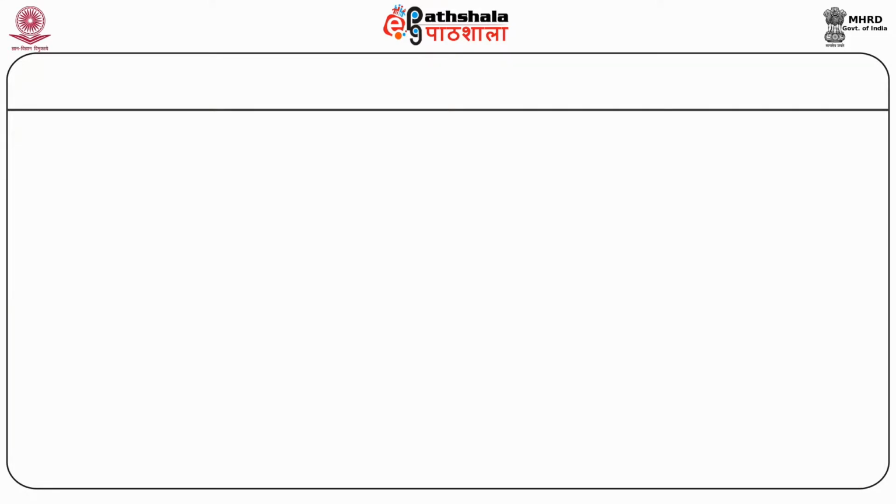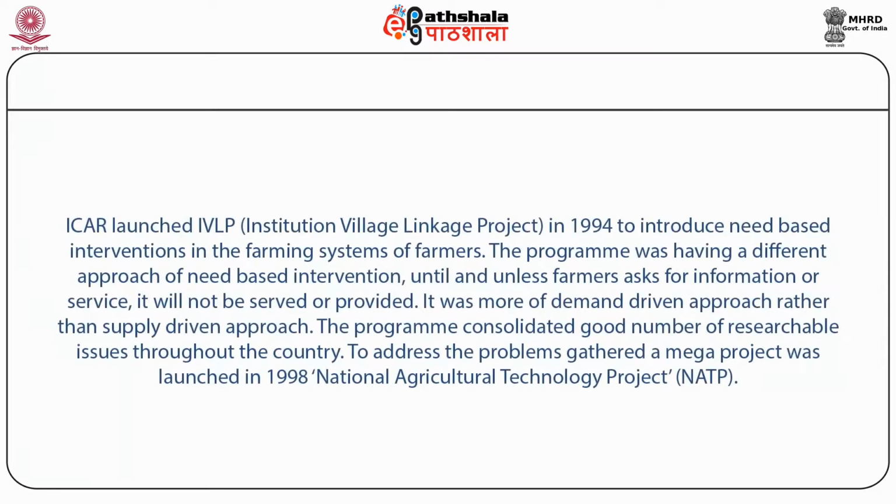After having discussed various state level innovations in the post training and visit system, now let us move on to one important program launched by the Indian Council of Agricultural Research in the year 1994. The program was based on the introduction of need-based interventions in the farming system of the farmer. Because ICAR introduced this particular program, the scientists, until and unless the farmers asked them to intervene in their farming systems, were not giving any advice.